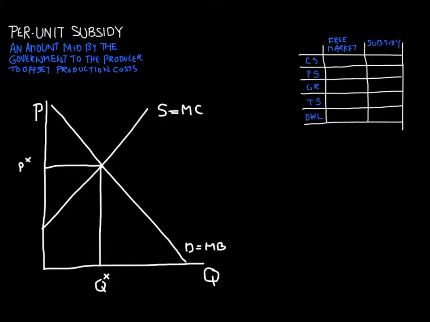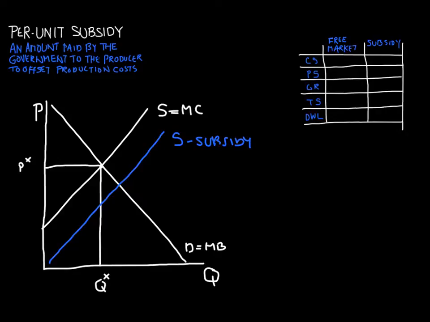Obviously, the subsidy will reduce the producer's costs, and therefore when we look at a diagram, we can see that the impact is going to be a downward shift of the marginal cost curve. I'm drawing it right now. So this new line is then the supply curve minus the subsidy. We can see that with the subsidy we're going to have different market outcomes.